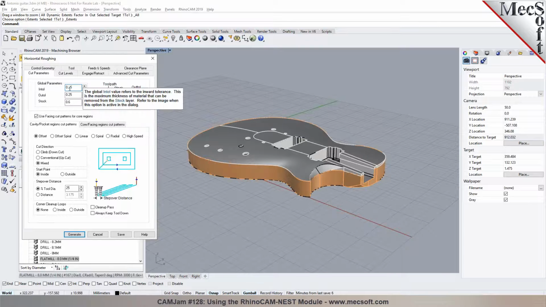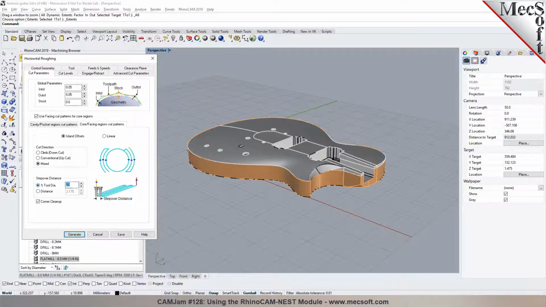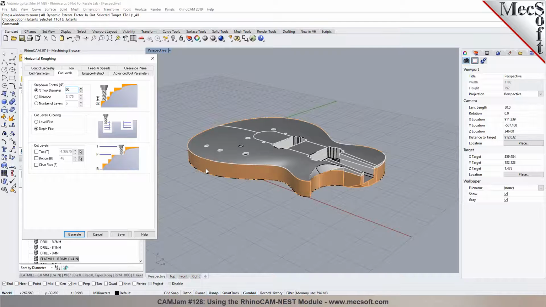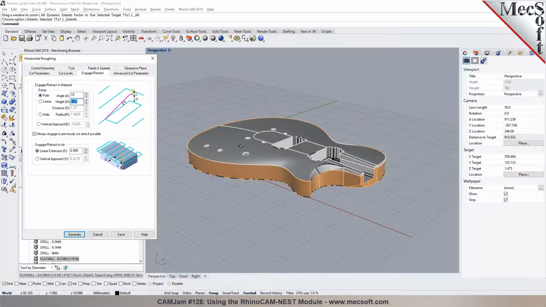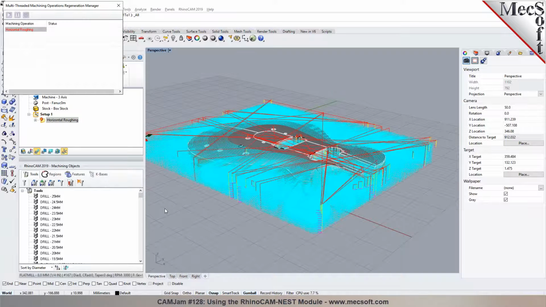You enter in your cutting conditions, like you can specify the cutting parameters in here for your roughing operations. You can specify the step overs. You can control your cut directions. You have the step down for cut levels, how much of material you want to take down per pass. You can specify these in here. You can control the entry and exit parameters, and also you can specify fitting parameters for arcs, and then you pick generate. So in this process, it'll automatically generate a 3-axis roughing toolpath by taking into account the part that you modeled and the stock that you defined.